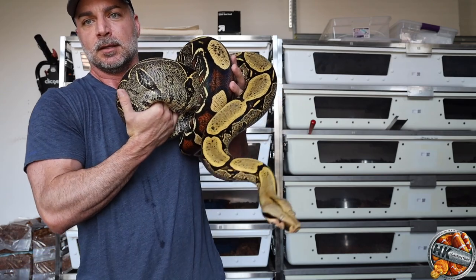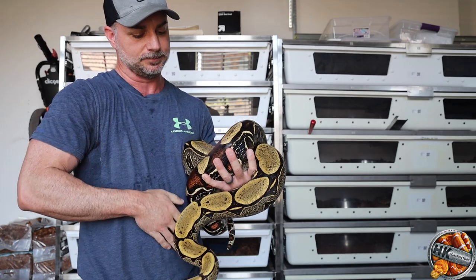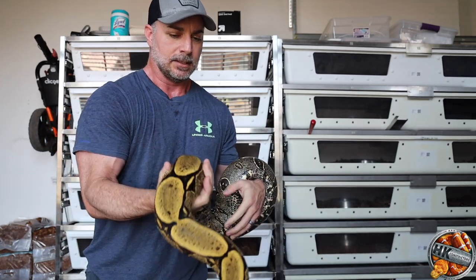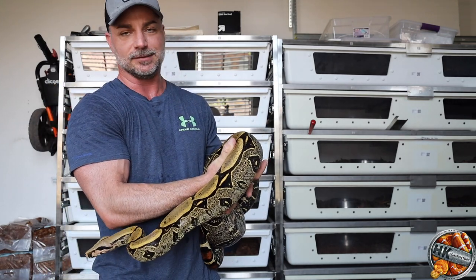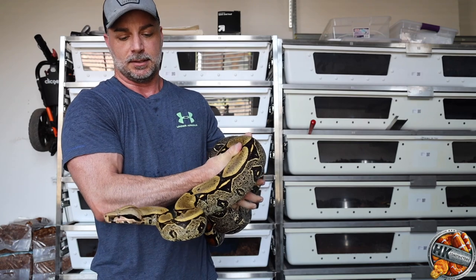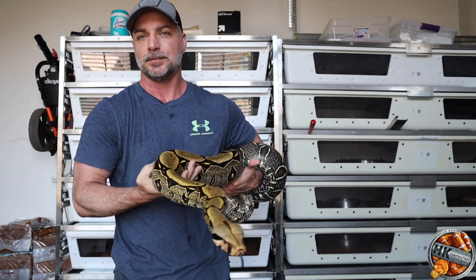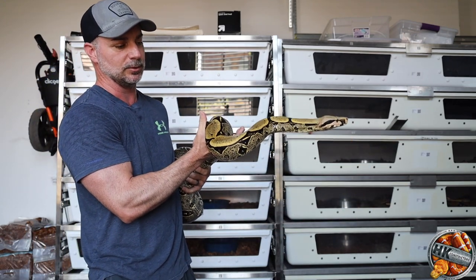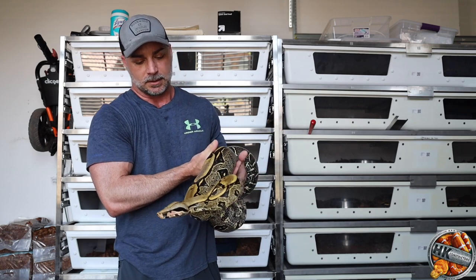So you guys know I like to keep just one or two holdbacks and get the rest out to you as soon as they're established. I don't do wait lists or anything like that. The odds of me getting a successful breeding from these compared to Surinams is substantially lower. Anybody that's produced Peruvians knows that these are a lot more difficult to breed than, say, a Suriname or a Guyana. So hope you like her.